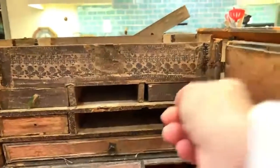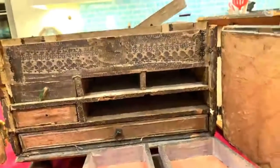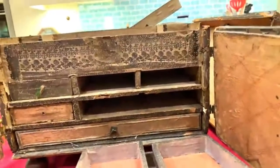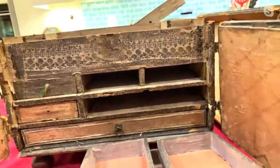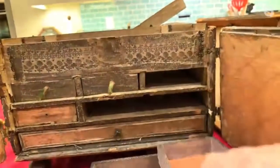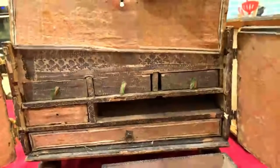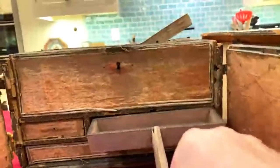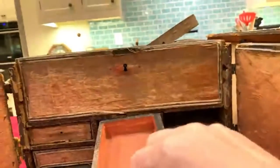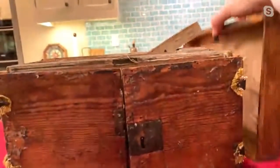And the funny thing is that all of these are the same. I can take a look at a box from the outside, its proportions, and I know exactly what the interior looks like, and I know exactly where the secret drawers are. So did all the brothers, by the way. So there's nothing much secret about it. It's standard to them. But we replicated all of the secret drawers that we could, and added one more to it. So let me move on to another cabinet in the interest of time.